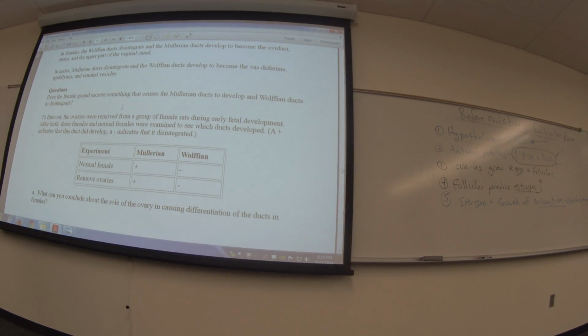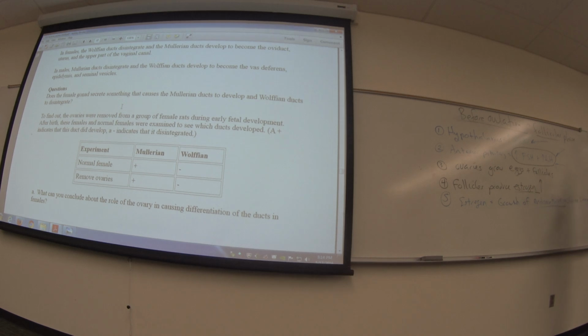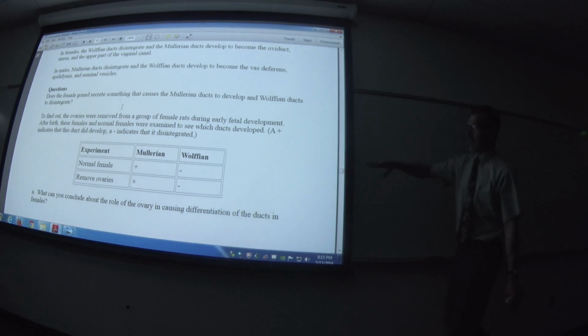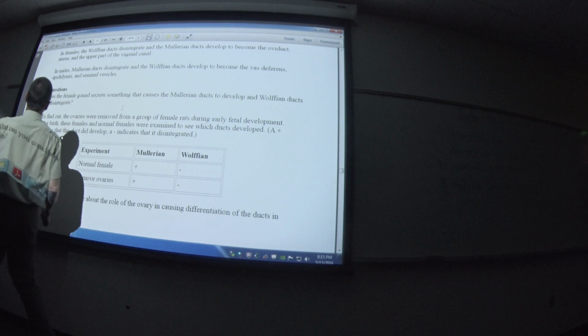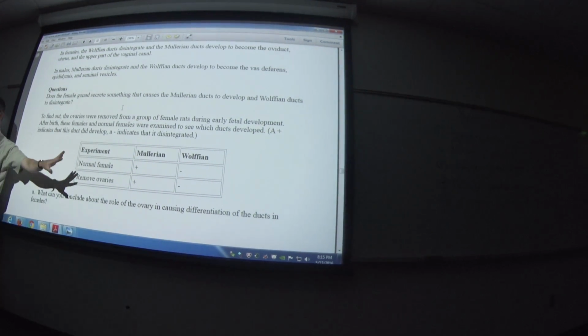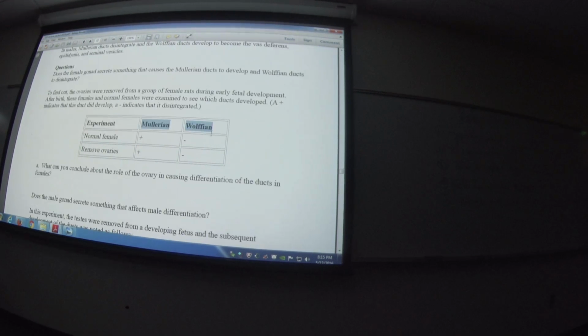They did studies on rats, trying to figure out how you can tell a boy rat from a girl rat. What makes you a male, what makes you a female. So what they did was they took rat embryos, fetuses, that they knew were going to be female or male, and they started removing parts and seeing what happened. In case you're wondering, who are these weird names? Those weird names are given to the tubing inside your body before you're either male or female.